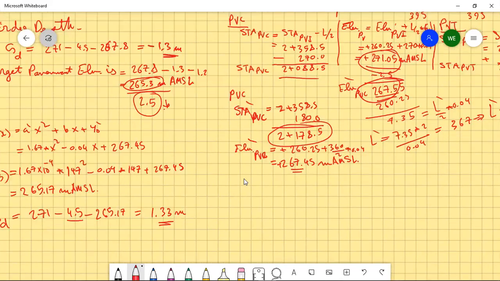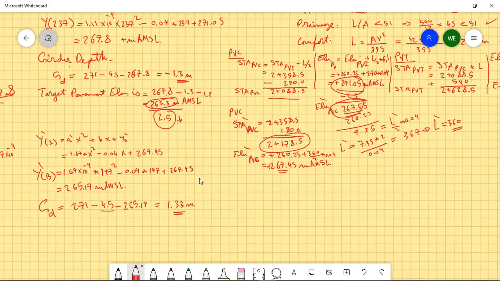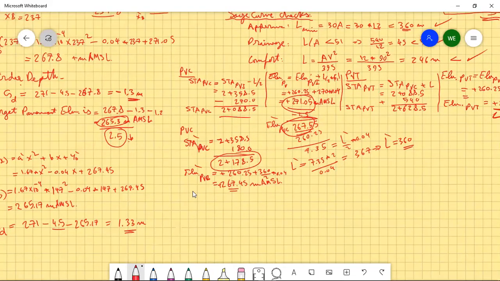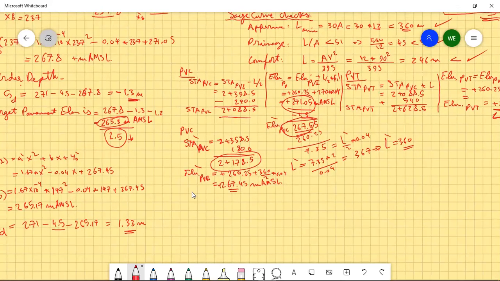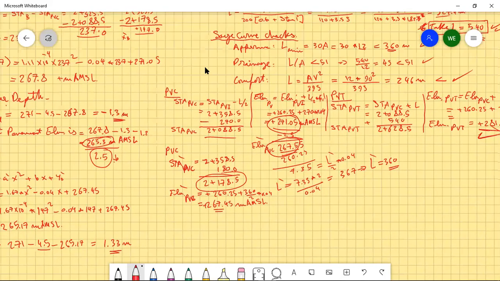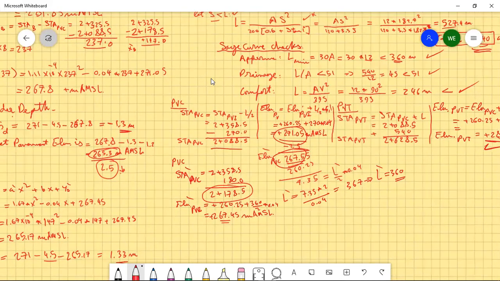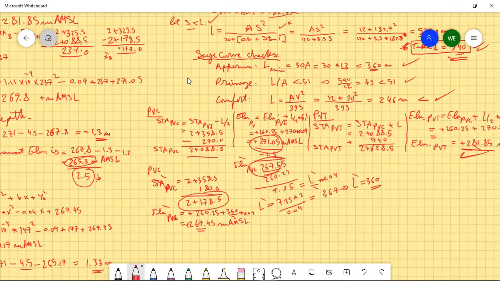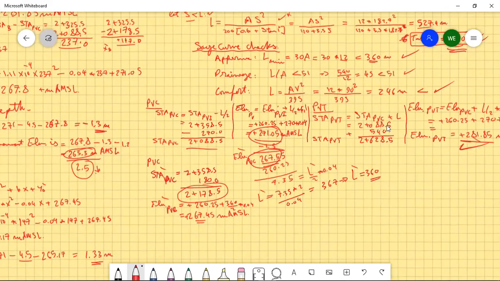So first of all, we want to calculate the stopping sight distance, and based on that we determine the speed, and we want to check if this is going to be acceptable in terms of the drainage, the appearance and the comfort. So now we have achieved this constraint. Now we want to go back and check on our new curve, this value. We want to check that it is meeting the appearance requirement, the drainage and comfort also, and we need to determine the safe speed for this curve.